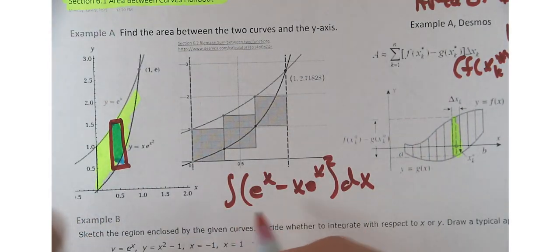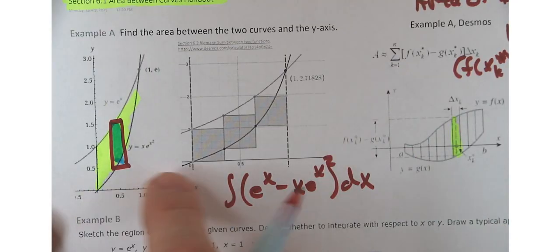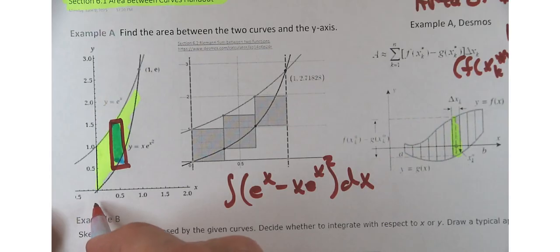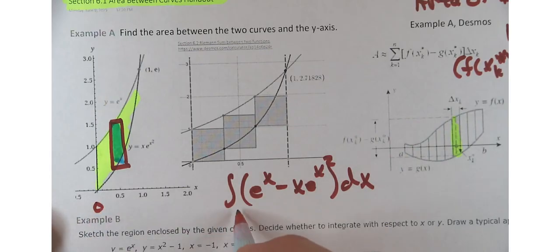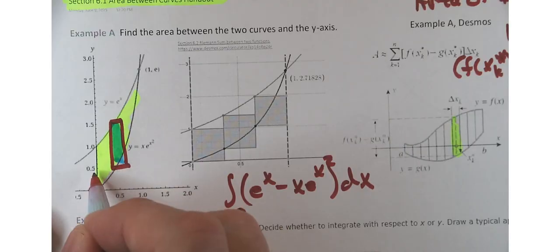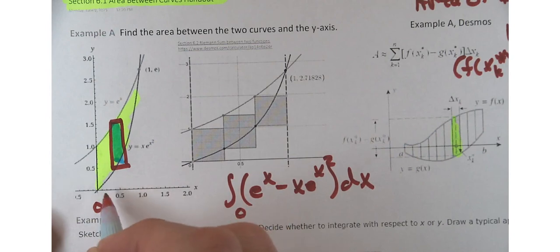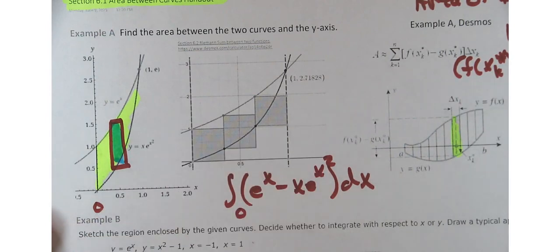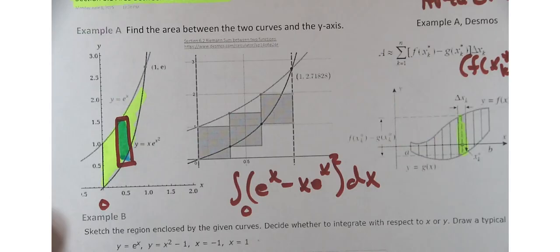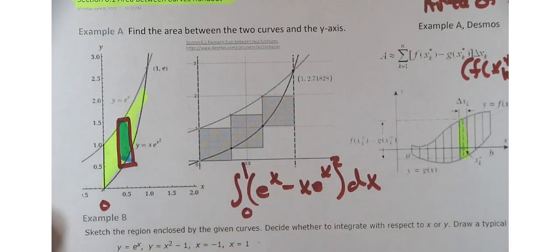So top minus bottom, great. We've got the area of that one slice. Now we need to account for the interval over which that can be taken. So the lowest value that I can use for x, where this is still going to be inside my shaded region, is going to be at 0. But how far up can I go? How far can I go and still be within that shaded region? So what's the top value for x? 1. So there you go. So that's how we have to calculate the area between these two things.